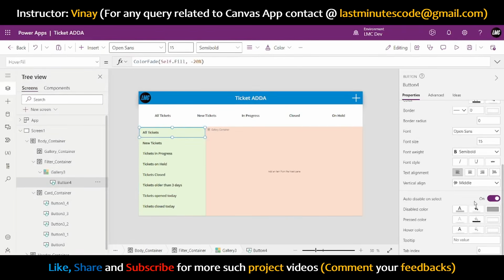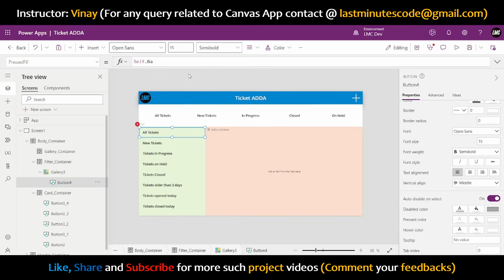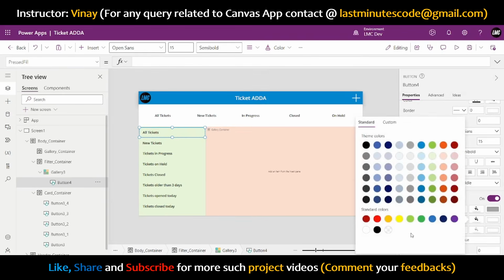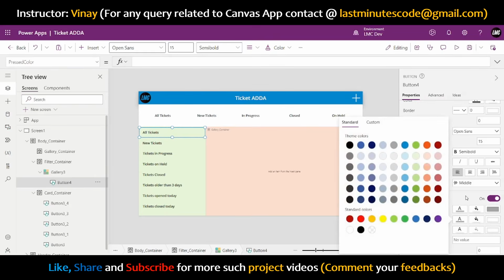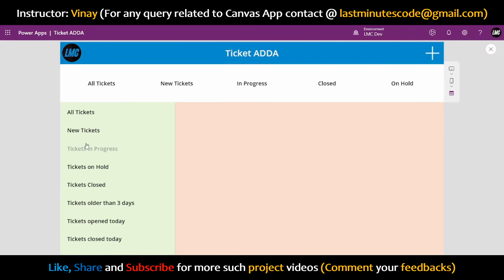Instead, let me just first select this. See, on press self.color, it is saying, right? So I'll say instead of self.color, self.fill, or self.background color, or let's remove everything from here. The color of the text should be pressed color, a little gray. Hover color should also be a little gray. So see, this time it fixed, right? Little bit it fixed itself.